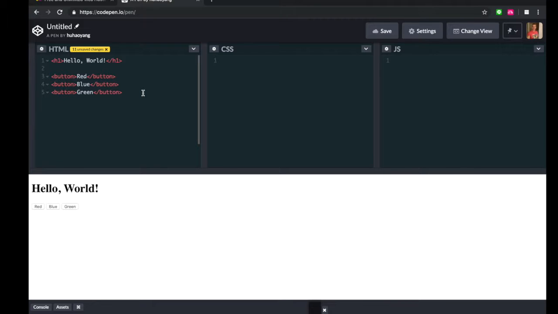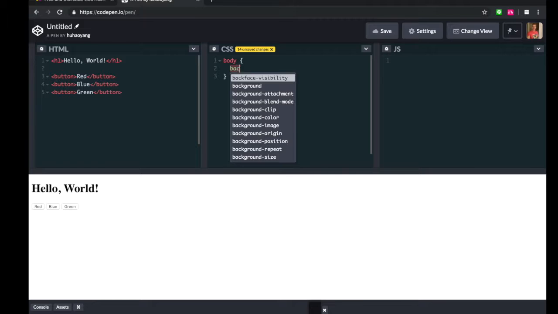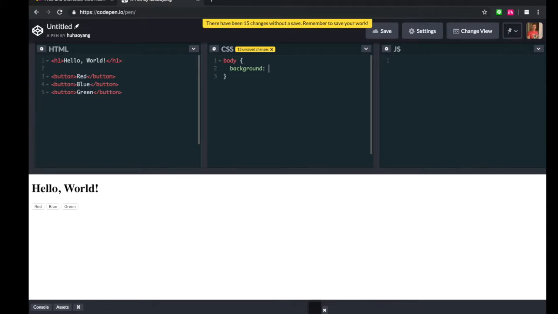All right. Now, what we want to do next is we want to give it a little bit of style. We want to give it some color. Now, in a website, there's a hierarchy. The highest level hierarchy is the HTML page. That's the Hypertext Markup Language. Below that is what's called the body. Now the body is the whole body of the document. So let's say that's the body, and then we want to give it a background color. So we'll just say background, and we'll just say it's going to be orange.